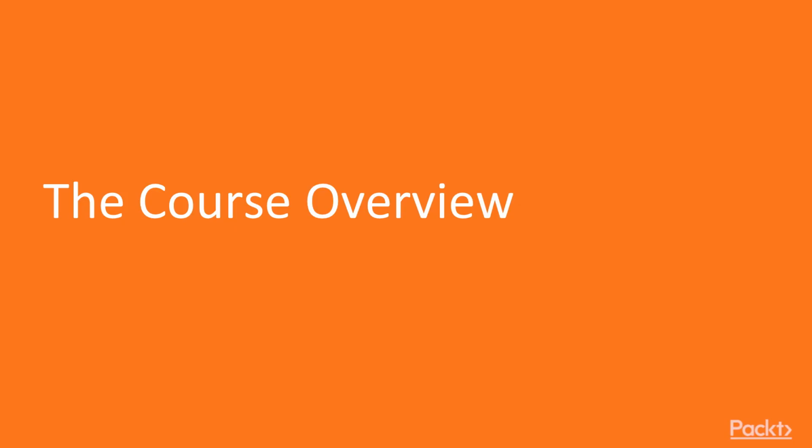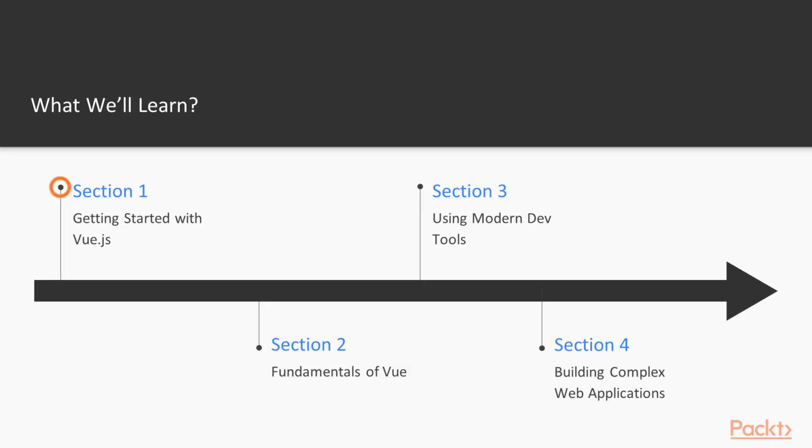Let's have a look at the course overview. In section 1, we'll be looking at getting started with Vue.js, how to set up your environment and use the Vue CLI to create an application, and also how to create the Hello World app. In section 2, we will have a look at the fundamentals of Vue and developing web apps with Vue. So, which are the base building blocks you can use in Vue to create your applications.